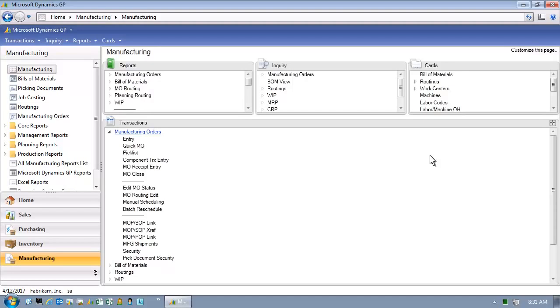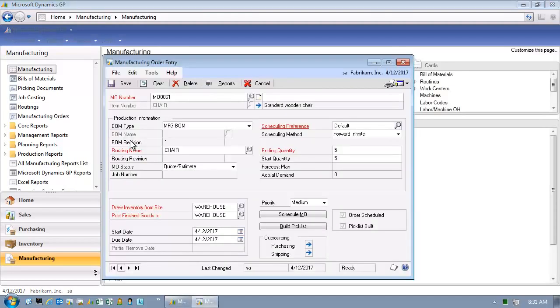Let's go ahead and take a look at what an order looks like. This is a manufacturing order, and I'm not going to go through every field, but you can see some of the features and functions associated with the selections. I can determine what bill of material I want to use as the basis for this manufacturing order. In the case of having multiple routings, I can determine which particular routing I want to use. I can define ending quantities and start quantities in the case of scrap. And of course, I can set up criteria regarding the dates and the scheduling preferences.